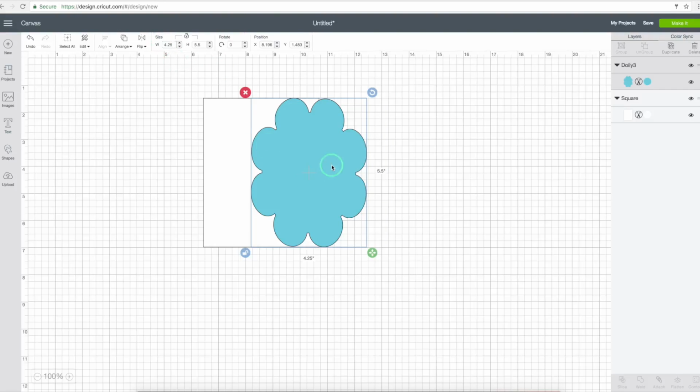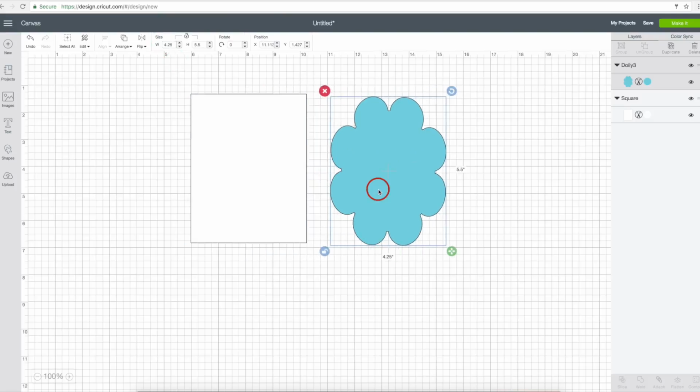Okay. So I'm going to move this guy out of the way for a second. Now, another cool thing about Cricut is this: the last image you choose or add to your page is the one that's in the front. I want to send this guy behind my card base to do this next piece. So I'm going to come up here to where it says arrange, and I'm going to move it to the back. It's just a simple thing that I like to do. I just like to keep my mat kind of clean like that.